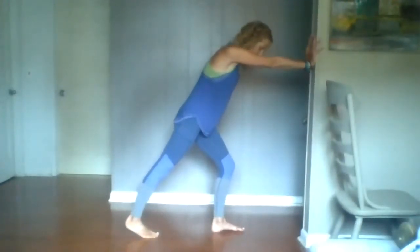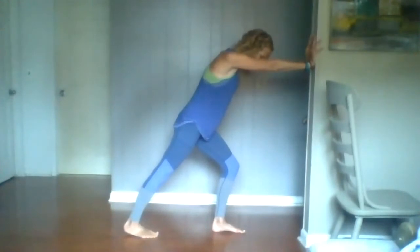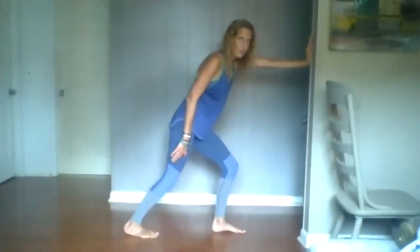I hope you can see my feet. Yes, I think you can. See how my toes are forward? The right leg goes back, the left leg goes forward. Left knee is bent, right leg straight. Don't bend the knee, nice and straight. Push that heel down. If those toes are out, bad, bad, bad. Turn it in.